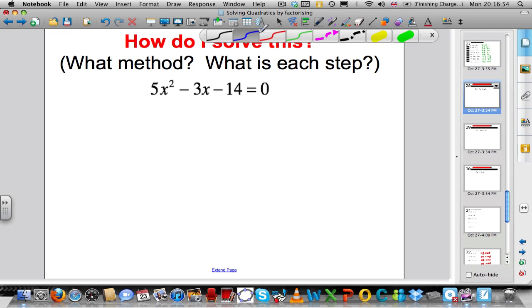Okay, first complication here. I've got a quadratic because it's got an x squared and it's equal to zero. The number in front of the x squared is not one, so it makes factorising slightly more difficult. You'll remember I've done a video explaining how to factorise these type of quadratic expressions.